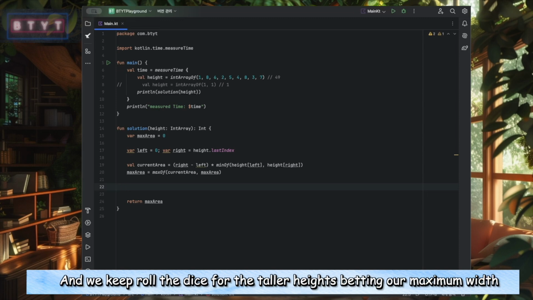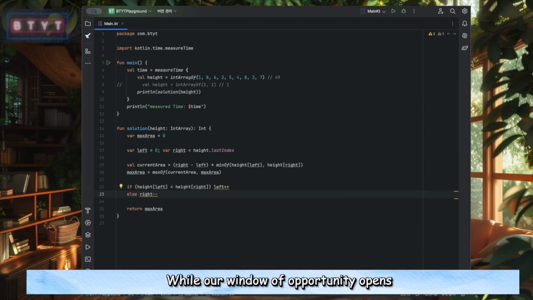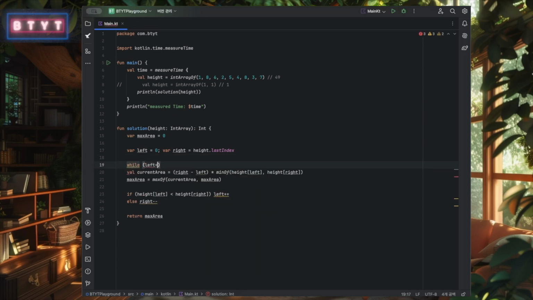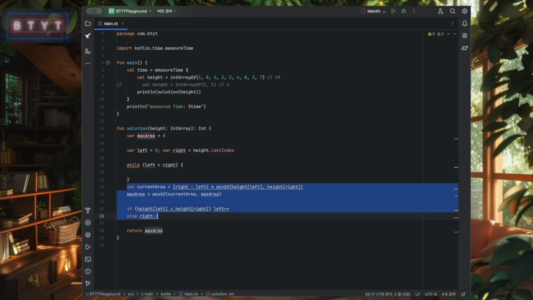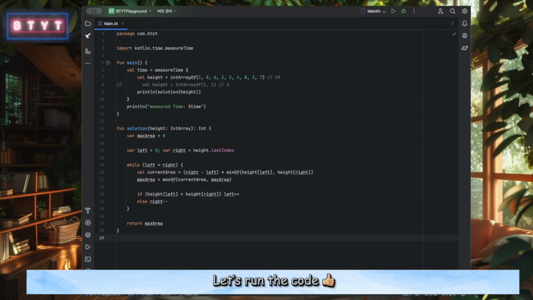And we keep rolling the dice for taller heights, betting on our maximum width, while our window of opportunity is open. Let's run the code.